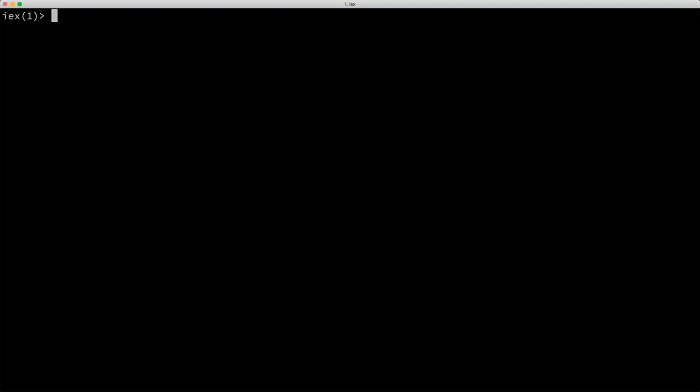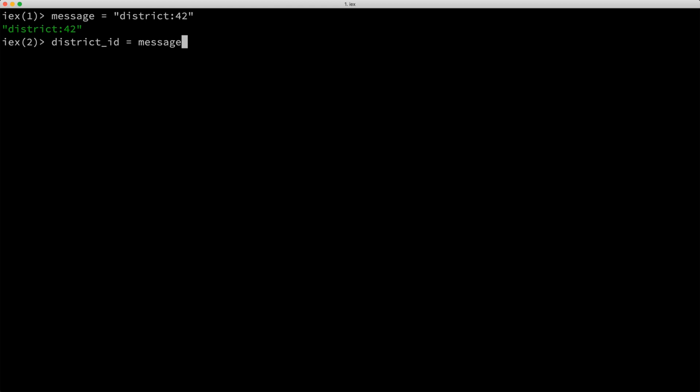First, I'll create a variable named message, and I'll bind it to the string "district:42". Next, I'll create a new variable named district_id, and I'll use the match operator, the equal sign, and then I'll key in the variable message. Okay, this isn't particularly interesting. We're just binding district_id to the string that the message variable is bound to, but the match operator can do more than just bind a variable to a value. It can also allow you to make assertions about values.